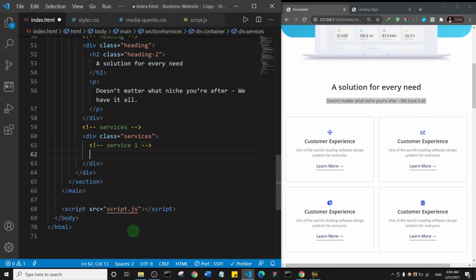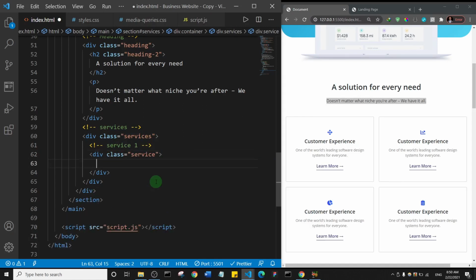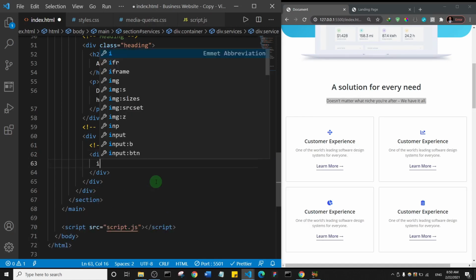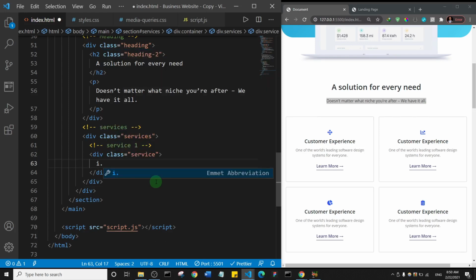This div has a class of services, plural, so I'll create a div with a class of service, singular. Inside, the first thing I'll do is create a Font Awesome icon. So it's going to have fas, then fa hyphen, then you specify the icon.